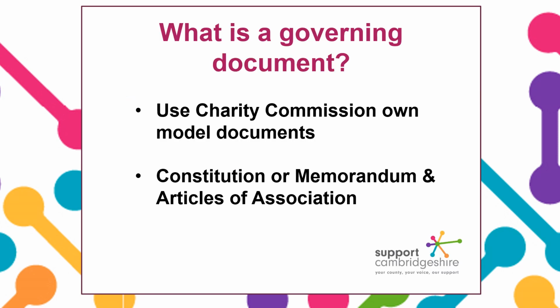Your governing document acts as the charity's rulebook and should specify the rights and obligations of the charity's trustees and any members. It also includes guidance on the way in which the charity can act, helping to ensure that its activities are aimed at benefiting the public and stay charitable.